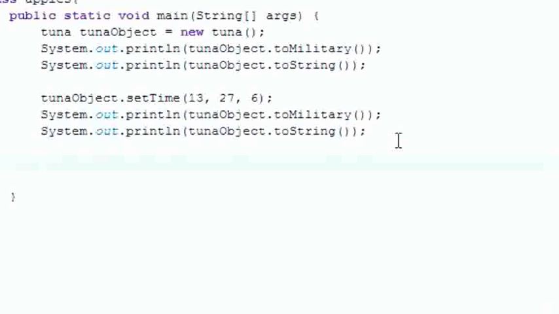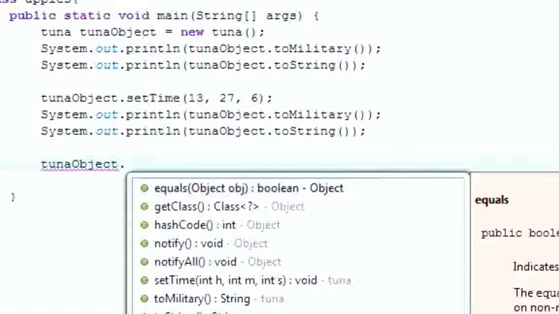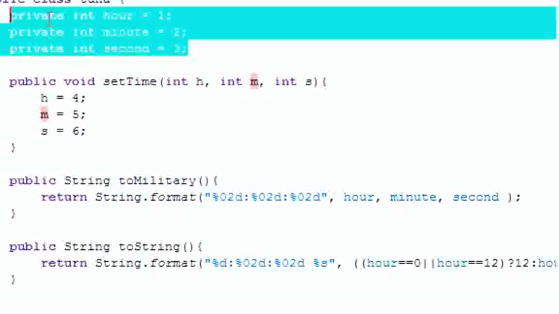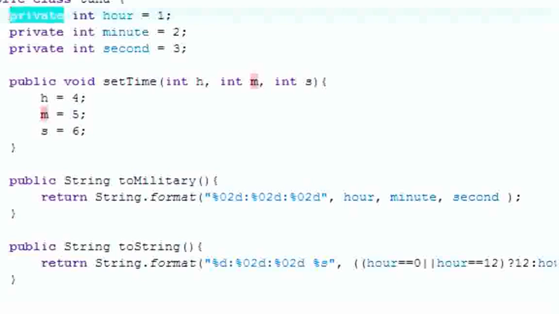First of all, we already made a tuna object to use all the stuff in that class, but let's go ahead and try to use something like hour right here. If we go ahead and try to use hour and change it to like another number, we get this little error right here, and if we were to run this, we'd get a compilation error, so I don't want to do that. So what it says is the field tuna hour is not visible. And that is because instead of public, it is private. Again, meaning that only these methods right here can use it.